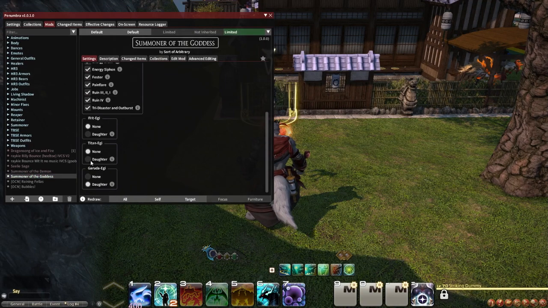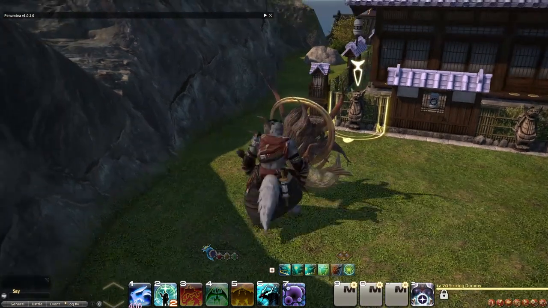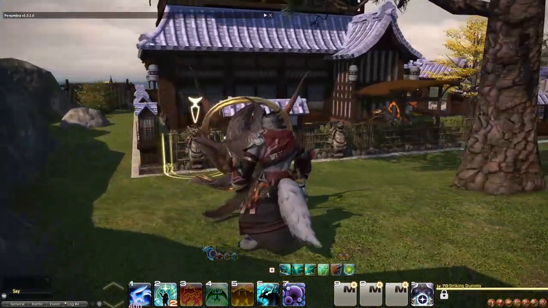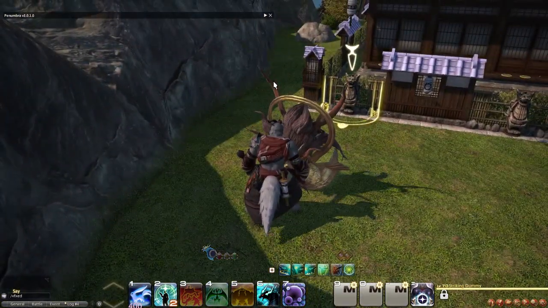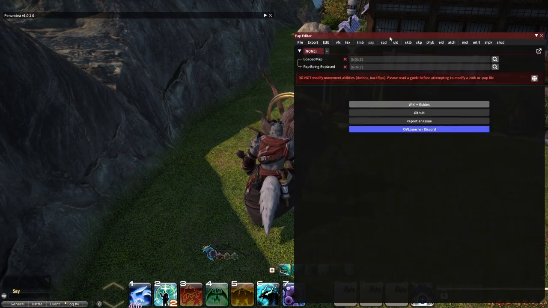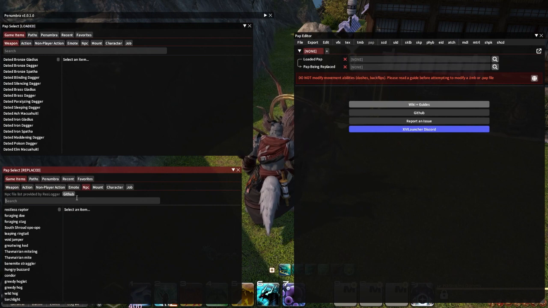Enable the mod. Turn on daughter. Okay, she's a little messed up right now because the animations are not loaded, so go to here and just type in Egi.